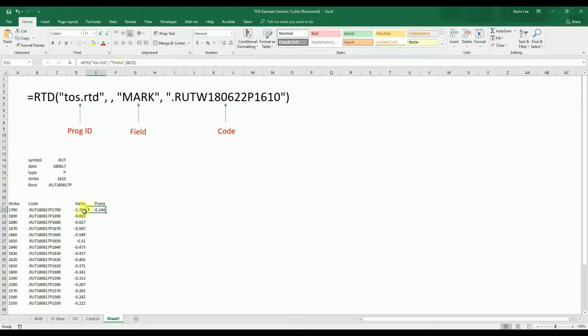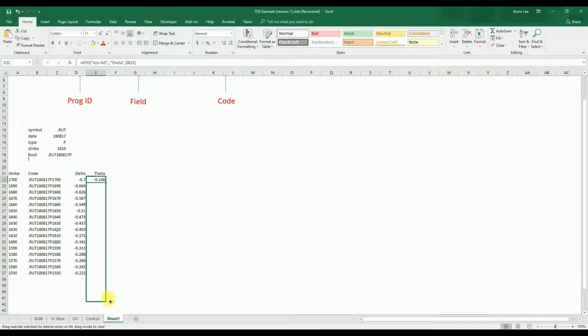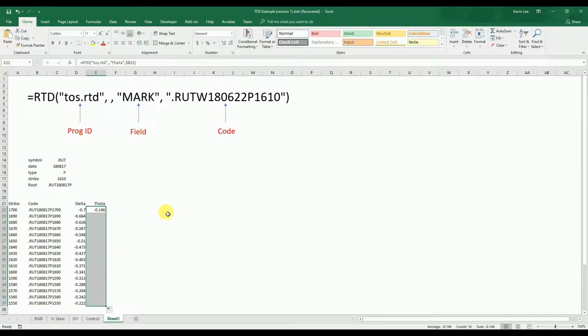Now, the reason I ask you to put a dollar sign here is so that when I pull the formula over, the column B doesn't change. All right. However, you don't put a dollar sign before the 22 because you want to pull down here. And once you do that, you want the 22 to become 23, 24, 25. You see that? So you don't want the dollar sign in front of the 25.